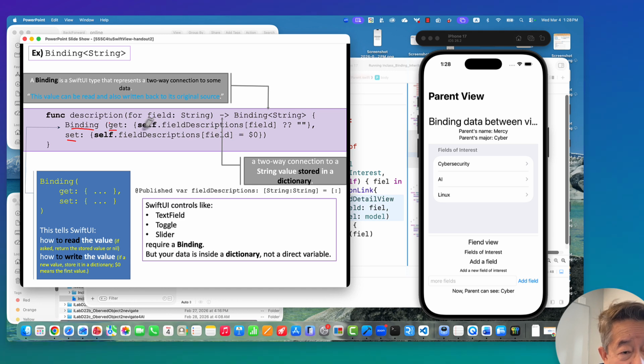So I can get the current description. If it is available, I can get the current description. There's a double question mark. If it is available, I want to use it. If it is not, simply empty. When I set it, I can set it into that field description, whatever is the first available. Why am I doing this? Because when I get the data from the internet, from Wikipedia, some data comes in, then I can get that value.